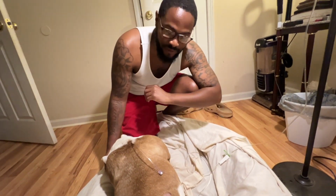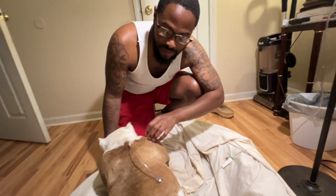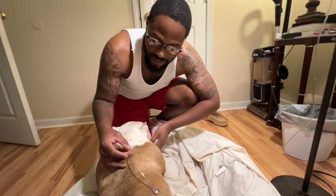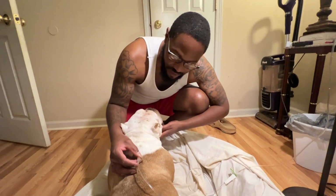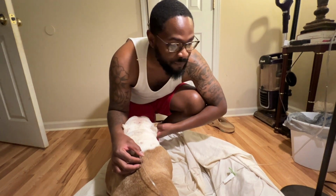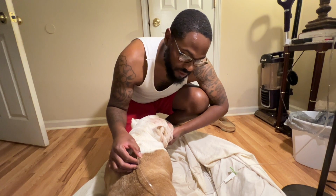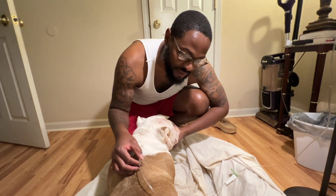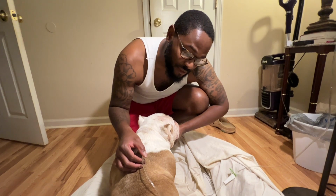And what's gonna happen is she's gonna get a knot right there. If you've never seen a dog get an IV, depending on how dehydrated they are, the bigger the knots usually be. So she's gonna get a small knot right here, and it eventually go away. But right now, you just pretty much keeping her comfortable, and we're gonna do 500 mLs for her. So, and this is pretty much just to hydrate Tater Tot, because it's been a rough week.